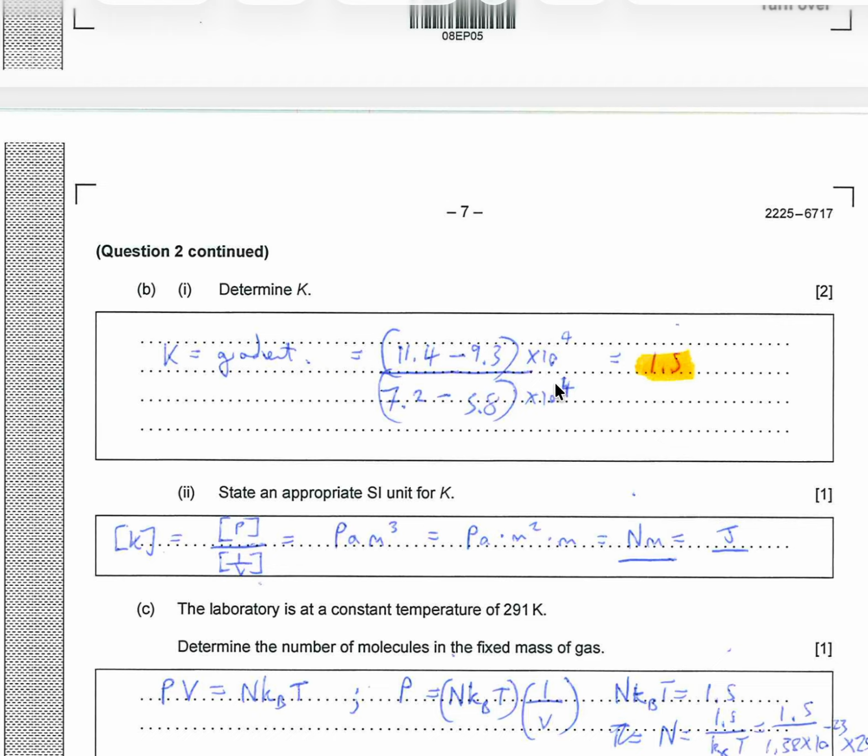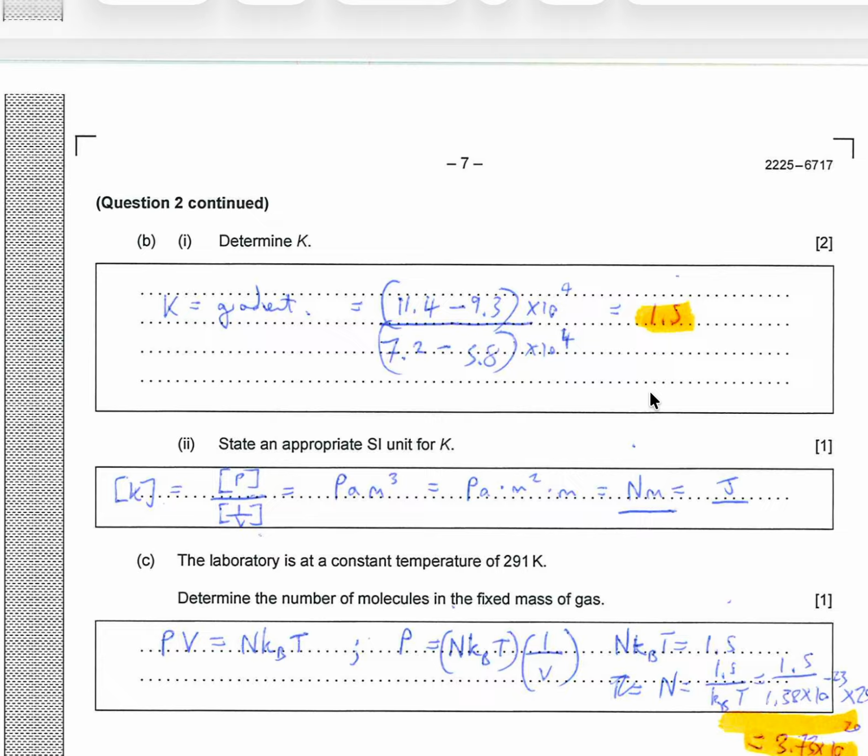Okay, you're going to notice here that you're going to cancel these 10 to the 4s. All right, and you're going to end up with a relatively small number, sort of surprisingly small number here. Okay, so we need to get the gradient of our graph there. I'm sure there's another way of doing it using the values themselves. However, to do that, I think you have to do it multiple times, and that's quite a lot of work.